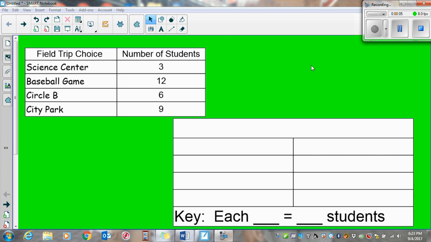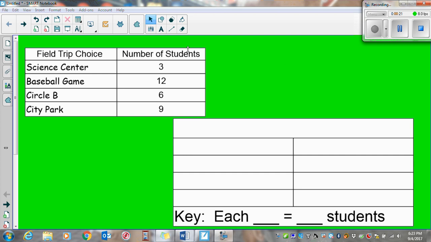Jackson, and today we are going to talk about how we can use a pictograph and draw a pictograph to show data in a table. We have been using information from a data table and from pictographs yesterday, but today we are going to talk about how we can actually construct a pictograph ourselves.